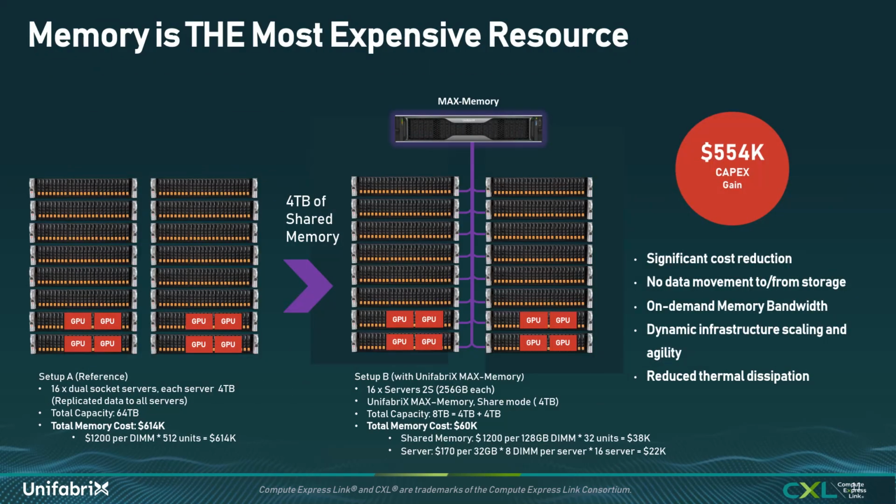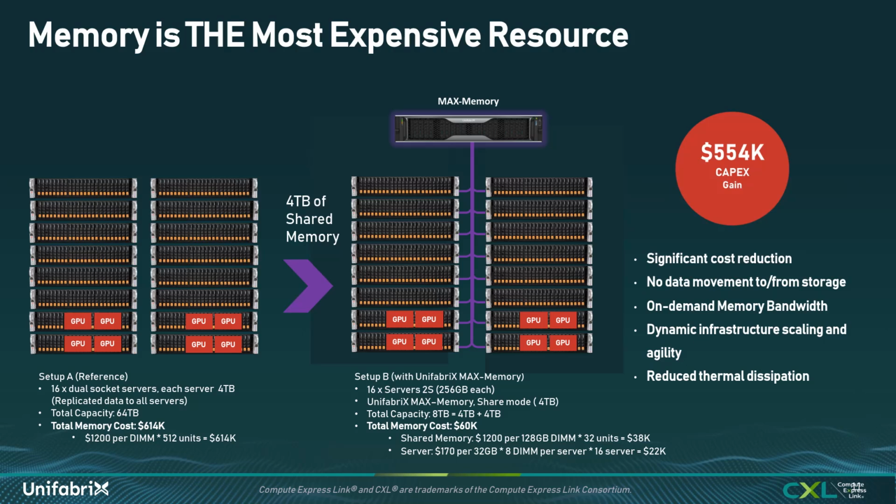But more interesting is actually the TCO model. The TCO model shows that, for example, on the left-hand side, each system has 4 terabytes. That data is being copied from the storage into each one of the hosts, and the same application that we discussed before is implemented on those multiple hosts while data is being copied. So overall, on the left-hand side we have 16 servers, each one with a dual socket, and each one implemented with 4 tera. All the data is being replicated, so in total we have 64 terabytes of data. 64 tera costs about $600K.